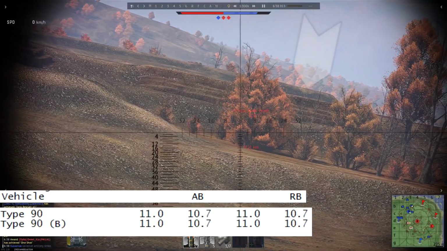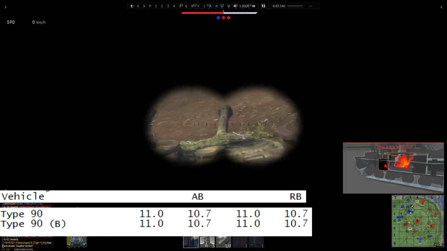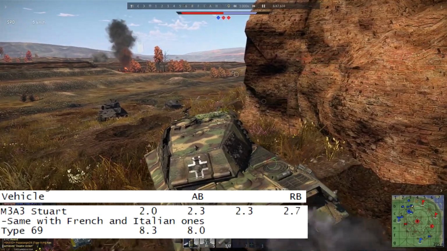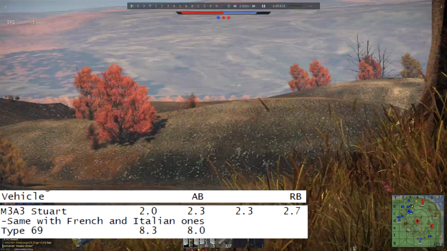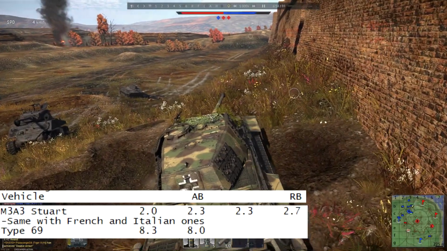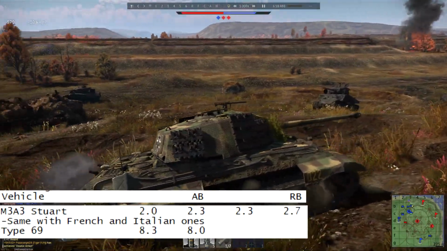For Japan, both the Type 90 and the Type 90B are being moved down from 11.0 to 10.7. For China, the M3A3 Stuart, this also goes for the French and Italian ones, are being moved up in arcade from 2.0 to 2.3 and up in realistic from 2.3 to 2.7. Also, the Type 69 in arcade is being moved down from 8.3 to 8.0.